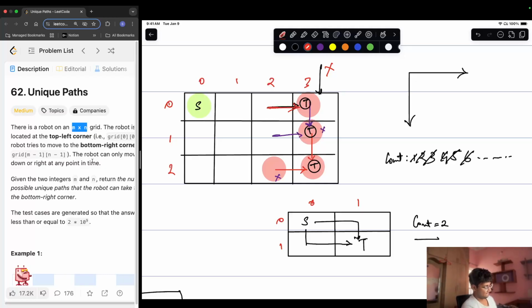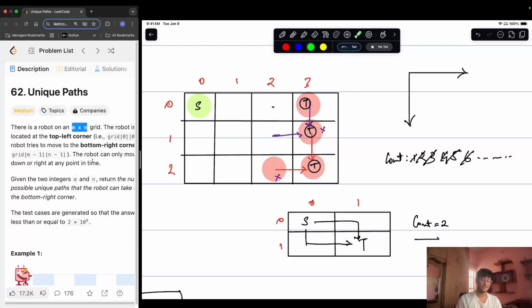Now this is my only way. Now this became my new target. Or what I think is we can do something a bit different. How many ways are there to reach this particular point? See, when we were doing this one, we had two different ways. You can either come from here or come from here. But if you consider only this particular point, we have only one way. We have only this way to come. Is there any other way to come? No, there's no other way to come. We have only this way to come.